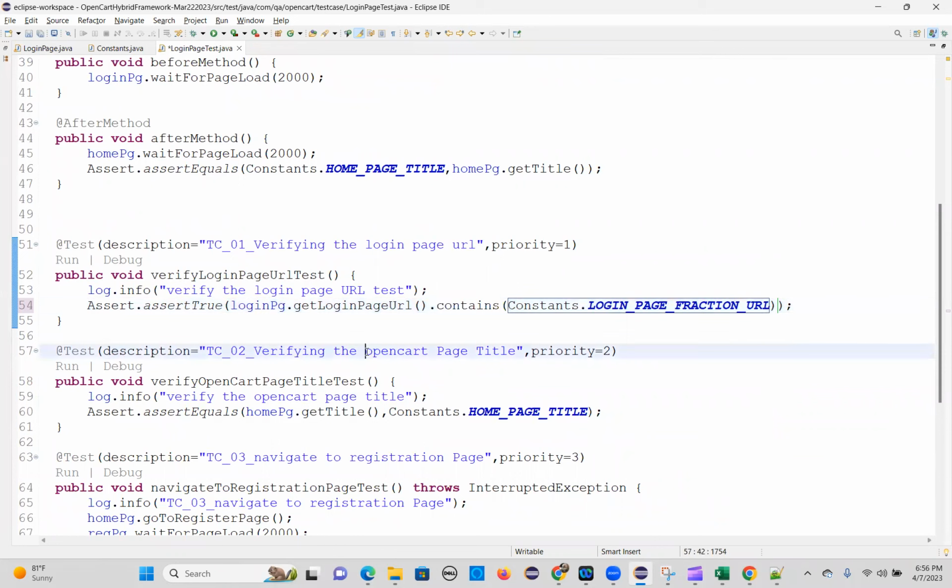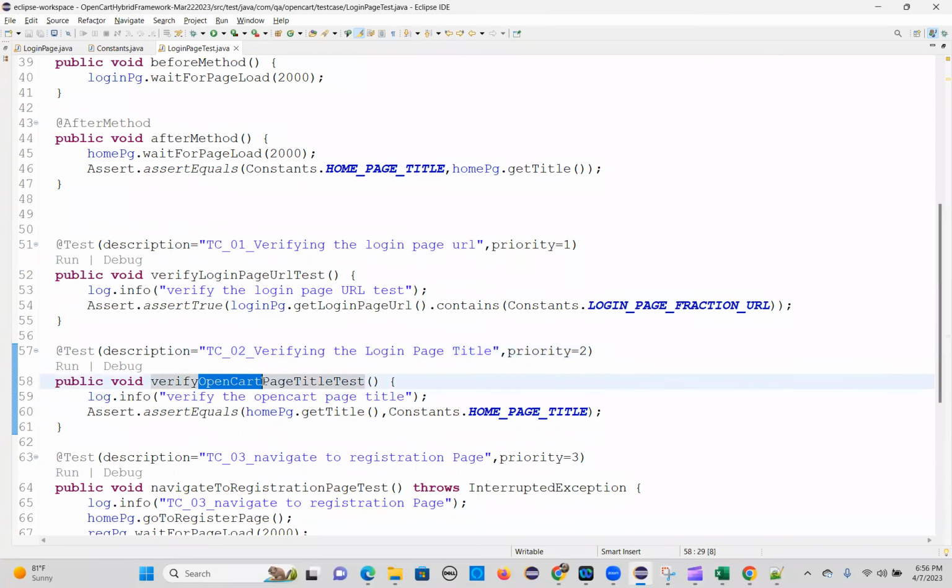Next, verifying the login page title. Verify login page title test.